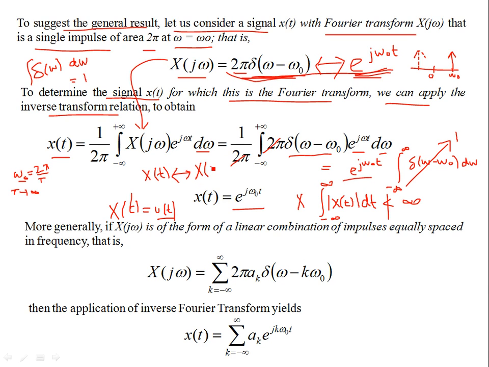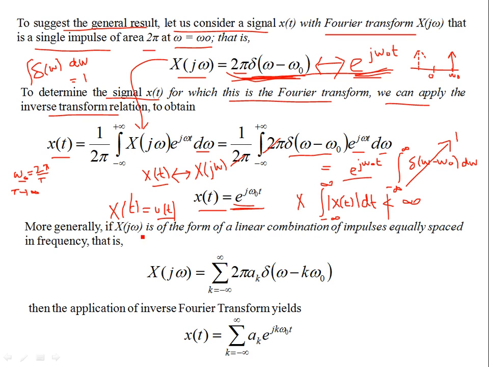If it does not, then you can always go back, take the inverse Fourier transform, and show that this is indeed the case. So the whole story was that for e^{j omega naught t}, this is the Fourier transform. It doesn't obey Dirichlet's condition, so the delta function exists in its Fourier transform, and since it's not a real valued signal, its transform is also not symmetric. Basically, it's a one-sided transform. Since there is a one-to-one mapping, X(j omega) is indeed the Fourier transform of x(t), which is e^{j omega naught t}.